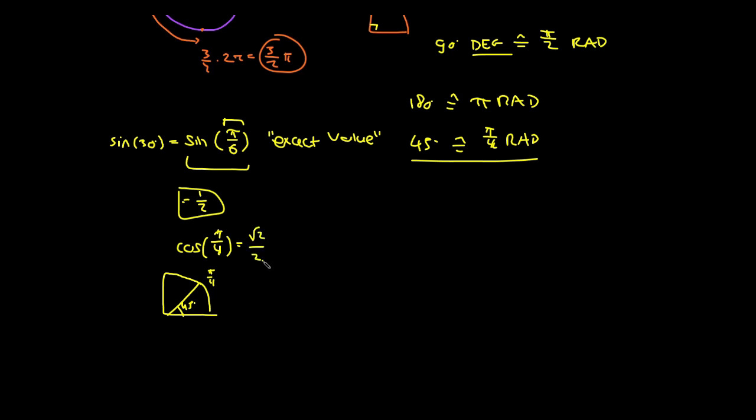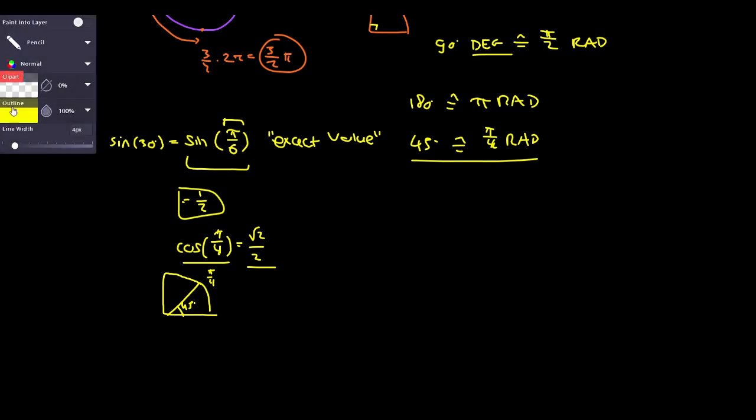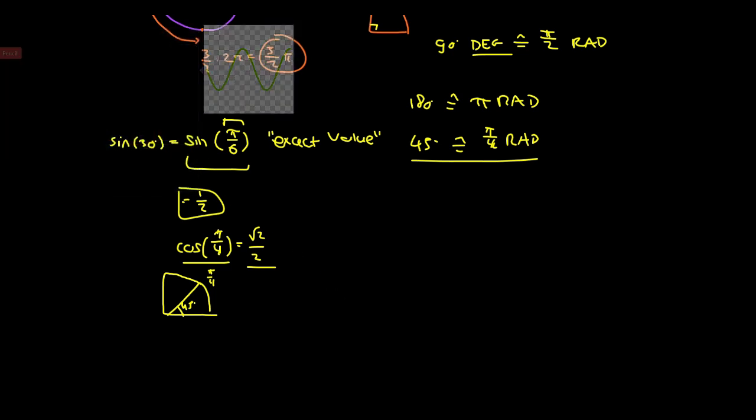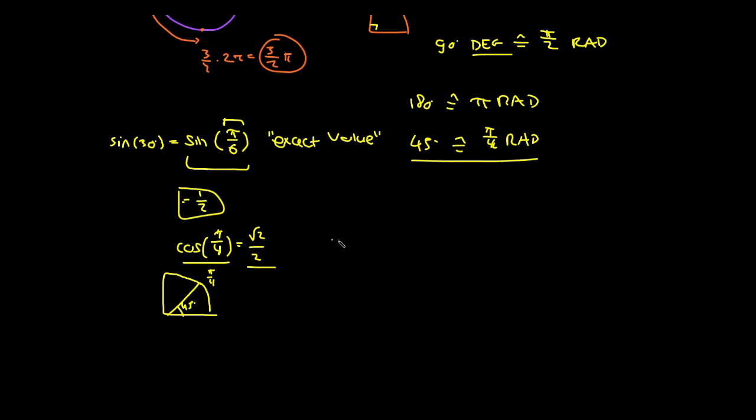You can plug in both of these, cosine of pi on 4 and the square root of 2 on 2, and you'll see the same decimal expansion. I'm kind of pulling these out of thin air right now, but there is a nice table that most trig students should learn. So I'm going to put it right here.